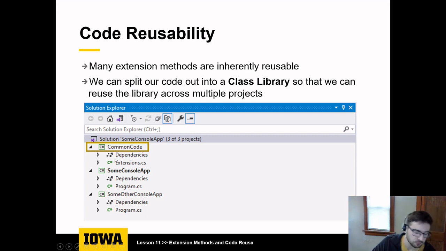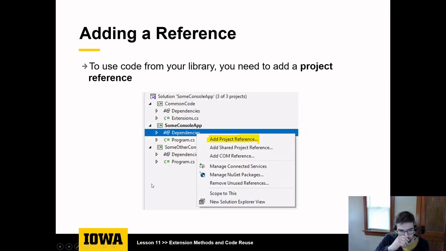Okay, so in this case, it's extension methods. What we're doing here is in these console apps, we can add a project reference to our common code, and that will allow this program to use the code in here.